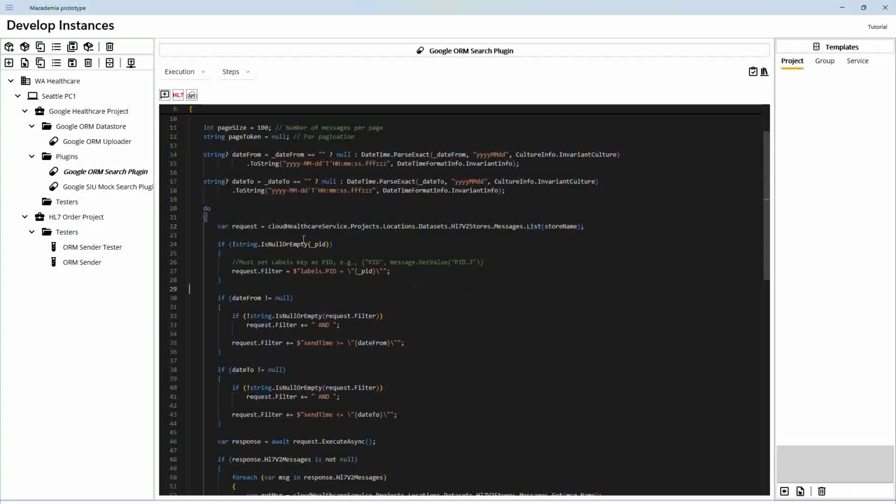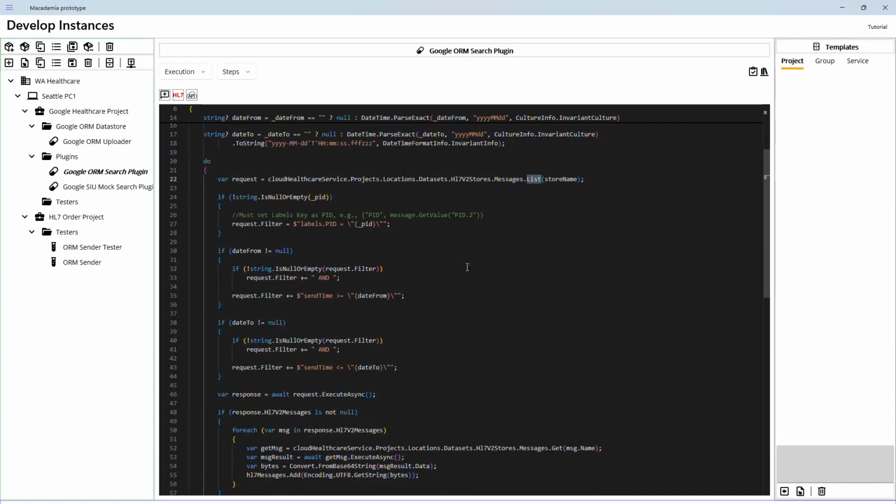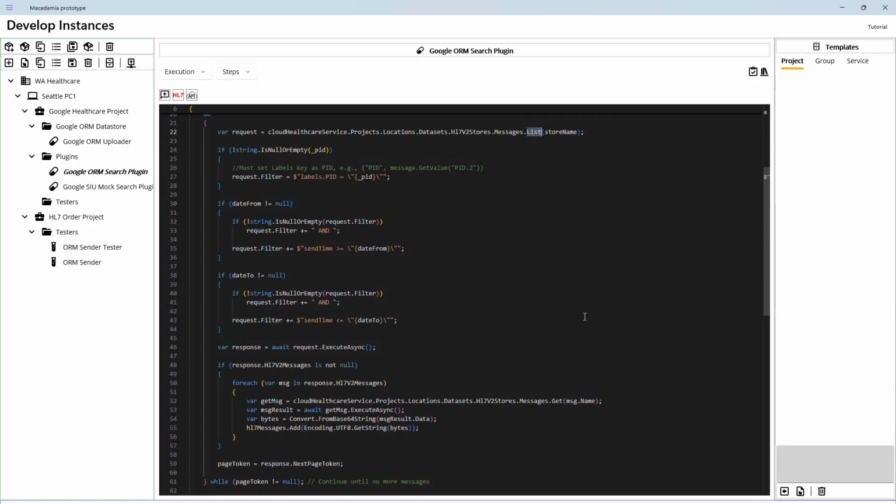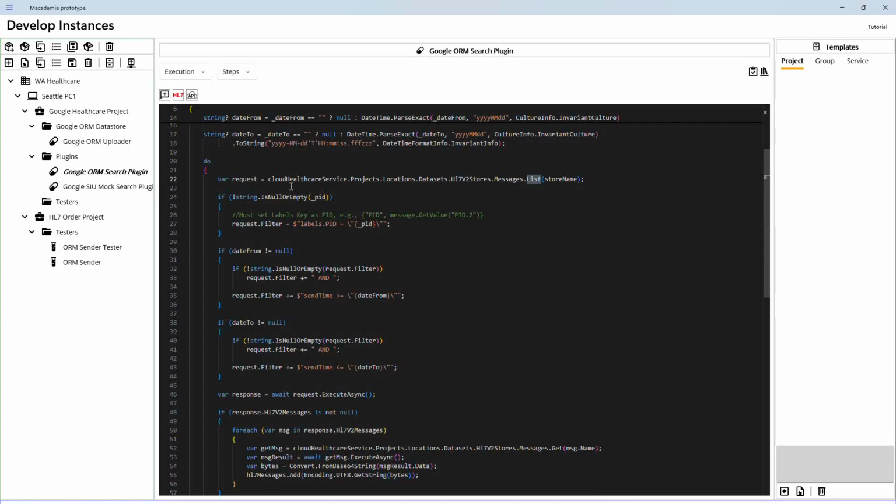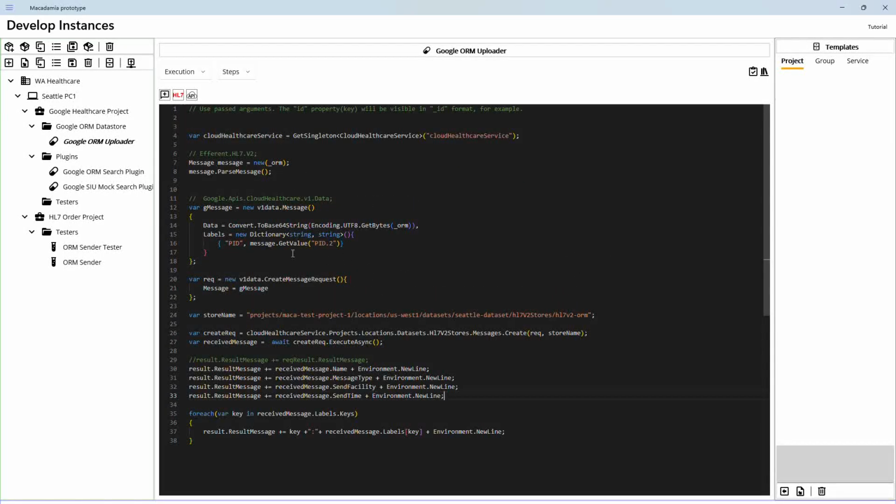But for now, we are going to use this list method to filter, because this list method has a special way of filtering, which is the filter property of the request that can be assigned with special values. For example, we assigned the PID in the warren unloader as a key, and the value we assigned with the PID from the received message.